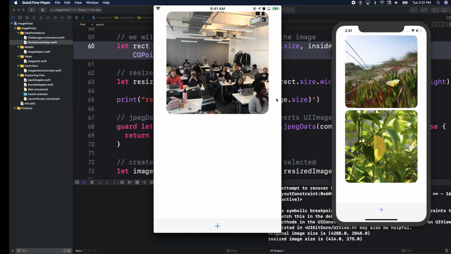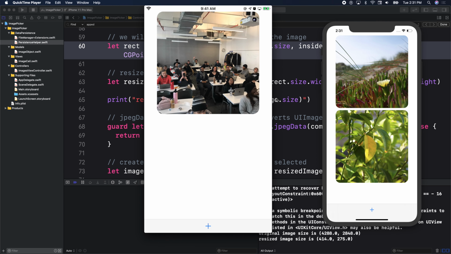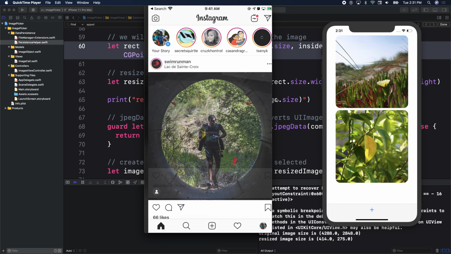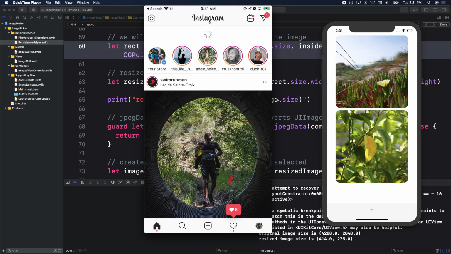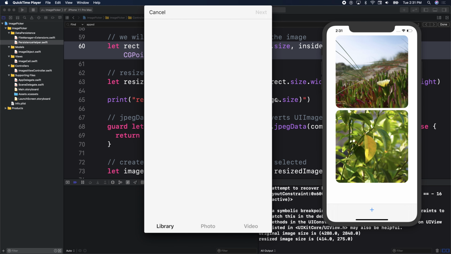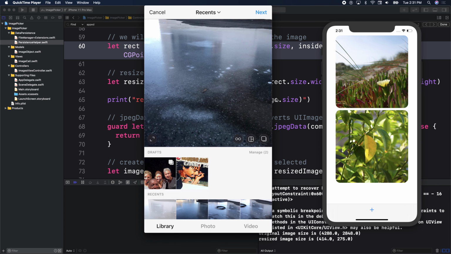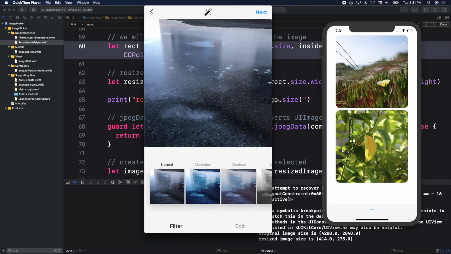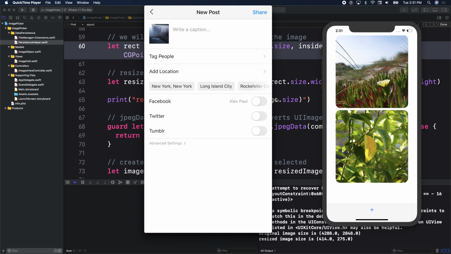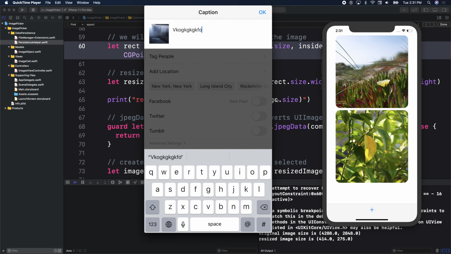If we were to go to Instagram here, and then go to add, for example, your lab is very similar to this. You get an image from the picker, and here you'd have to have some text. Again, very similar to your lab. You put in some text here.